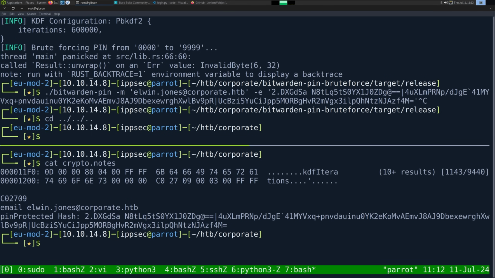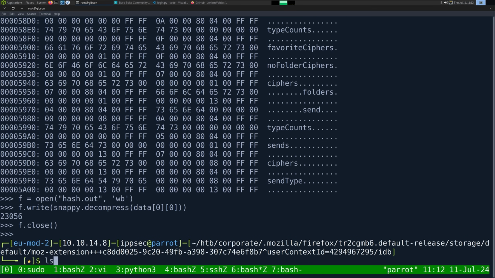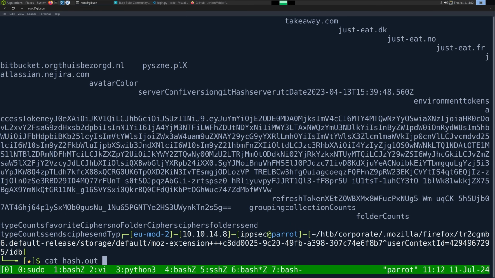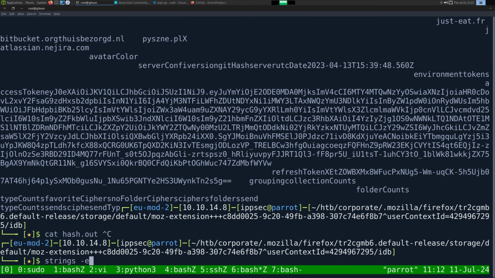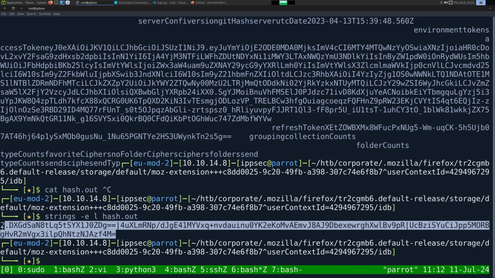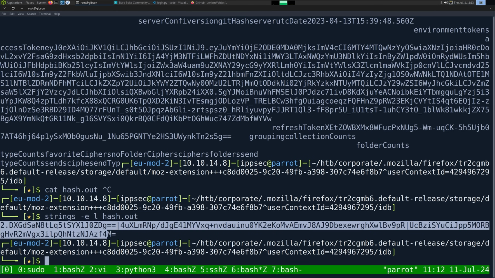And then if we cat hash.out. Okay. Let's do strings encoding little endian. Grab this. We don't have the backtick. So however we grab that out, I don't know what we screwed up, but we screwed something up.